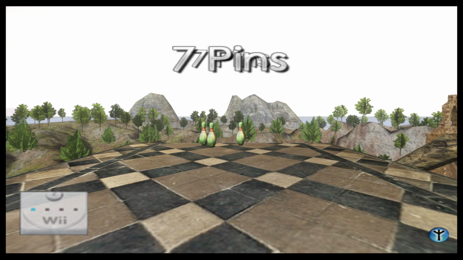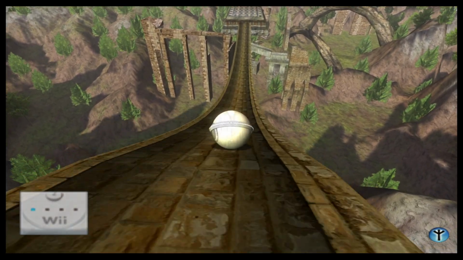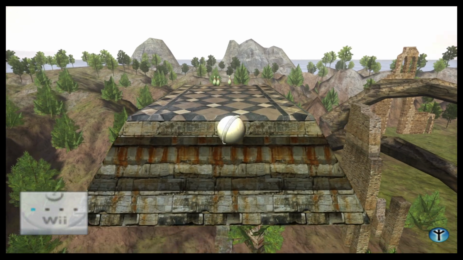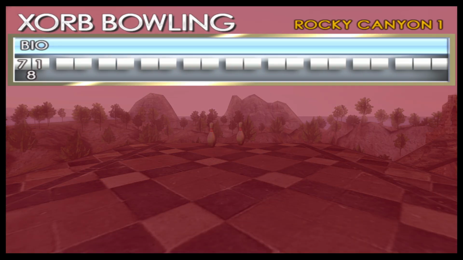Almost couldn't even hit the thing. Three to go. I just don't understand why it suddenly just goes in random directions. You look at it, bloody glitching. So I got 7-1 there. Okay, so that's how the Zorb bowl is. I'm not playing any more than that. I just wanted to see what the Zorb bowling was like. And that's what it's like. I'm not going to play any more of this.